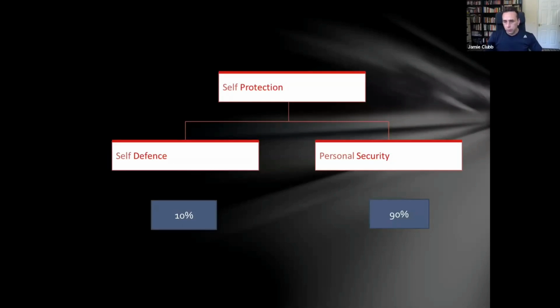So the non-physical stuff is overwhelmingly more important than the physical stuff when it comes to defending yourself in a real life situation. We're not talking about competition, not talking about sparring, not talking about going through different combative movements for the sake of the art or the history or whatever. When you're talking about actually defending yourself in a real life situation, the non-physical stuff trumps the physical stuff most of the time, 9 times out of 10. So 90% of it needs to be geared towards that. So that's the reason why we need to do courses like this, where we look at the soft skills, because often soft skills are just given lip service by people.